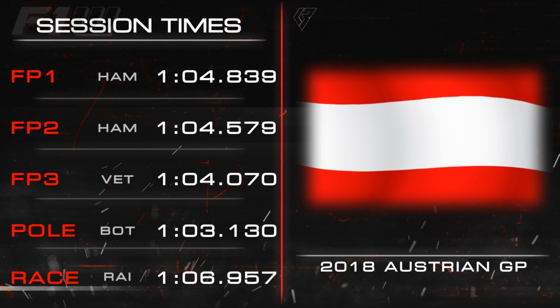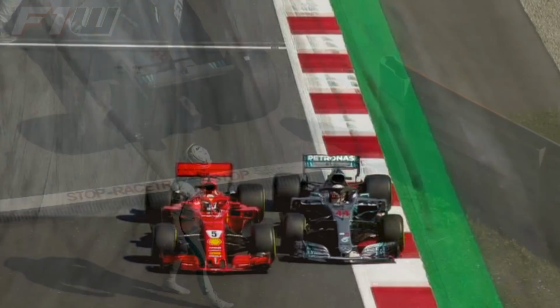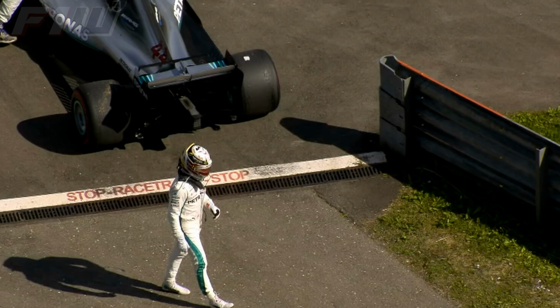Later on in the race, we saw an awesome move from Sebastian Vettel on Lewis Hamilton, possibly one of the moves of the season at turn 3, and the German even had half a wheel on the grass to get it done. Great stuff. But I think it's fair to say that the biggest story of the day was the retirement of both the Mercedes drivers due to mechanical issues. Bottas pulled over on lap 14, and Hamilton's race was over on lap 63.